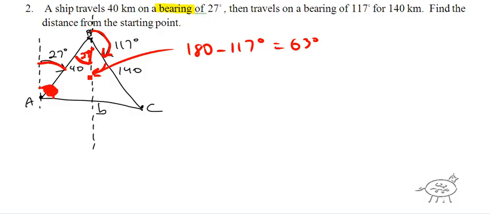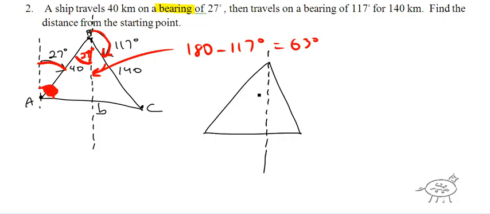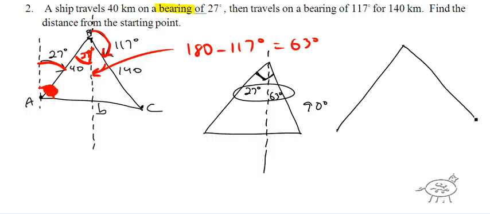So now I know, let me redraw this picture because I think it's good when you redraw it without those dotted lines. Well, actually, I do need to draw this one dotted line. So this is 27 degrees, and this is 63 degrees. Not to scale, of course, because it doesn't even look like that. And so if I add these together, I get 90 degrees. Hey, 90-degree angle. All right, a little messy, so let's draw it now a little bit more to scale here. Like that, and like that, and like that. Okay, so that's a 90-degree angle, which is important.